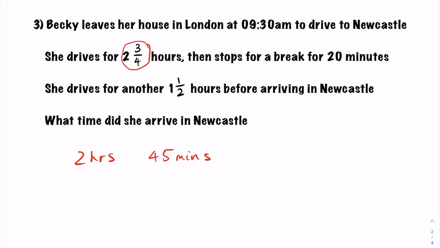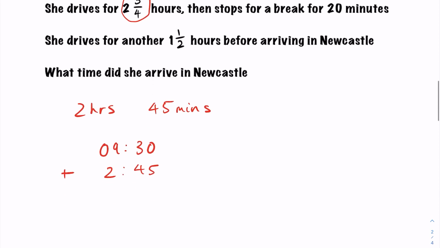Okay, so adding that on to 9:30, we're going to be adding 2 hours and 45 minutes. Now, what this is going to give us is, well, 9 plus 2 is 11, and 30 plus 45 is 75. So we get 11 and 75. Now that doesn't make entire sense because obviously the minutes here should never exceed 60. So what we're going to have to do is break off 60 of those minutes and combine it with the 11 hours we have over here.